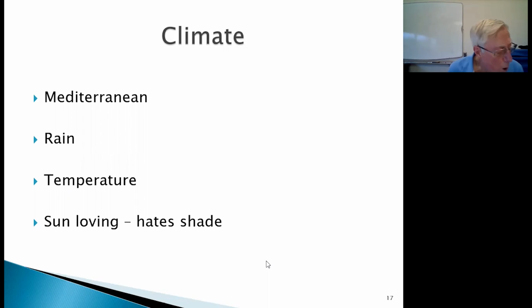What about sun? Well, it is a sun-loving plant. It does not like shade. And you can see that very, very well. If you have a property, or if you go along a creek bed where you've got trees and things growing there, it doesn't have to be a full running creek year round. It can be just a creek that flows in the winter. But you've got trees, you got shrubs, you get a lot of shade. You don't find star thistle underneath that. But as you move out from that shade canopy where the shade lessens, you begin to see more and more star thistle until you get out into the open areas, and there you see a lot of star thistle then.